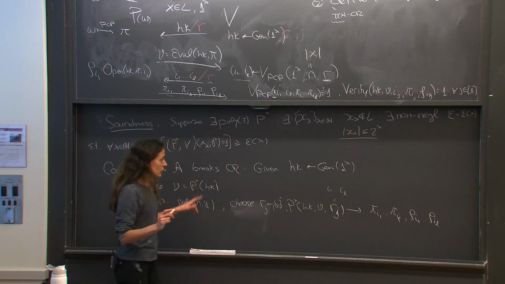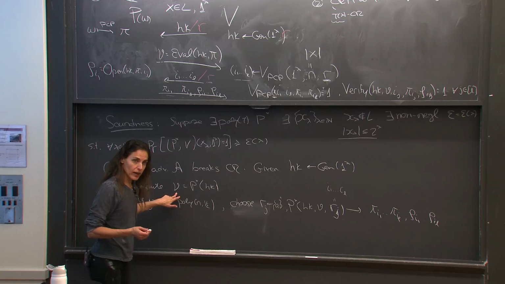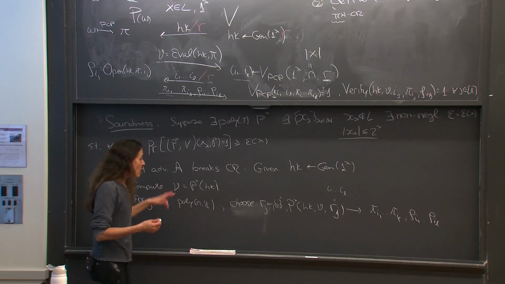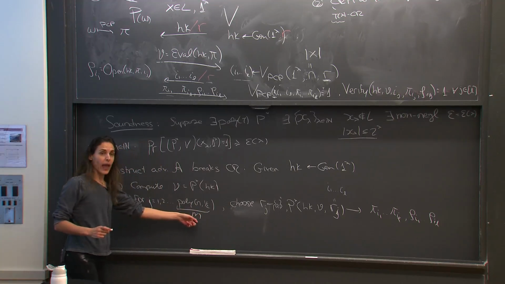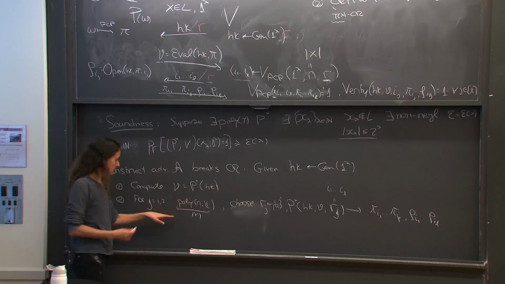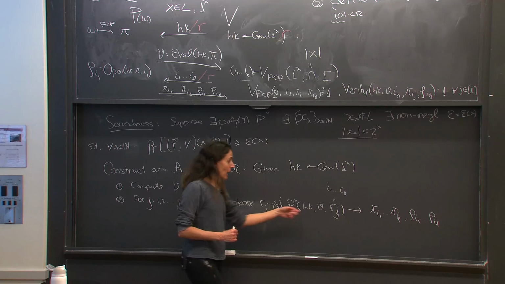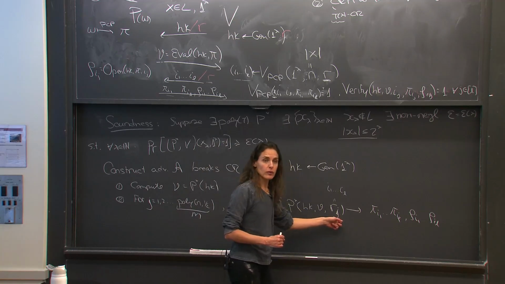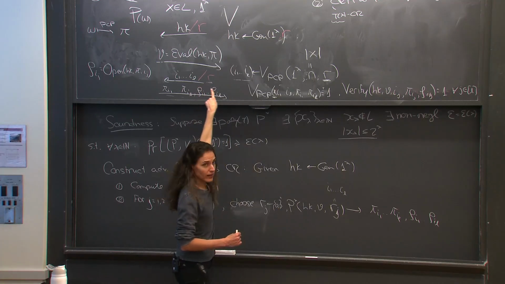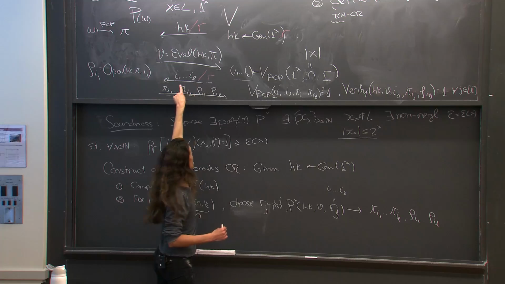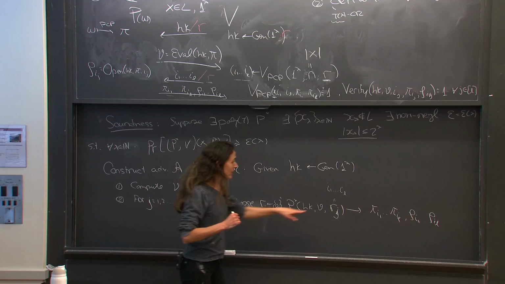Okay, so this is how I find collisions. I get a hash key. I give it to the cheating prover to get a value. Then, for m times, for j goes from 1 to m, where m is poly in n and 1 over epsilon, I choose randomness for the PCP verifier, and I tell the prover, what are your answers for this randomness? With the same V. I didn't change the V. So he gave me a V in the second message, and then I run the third message with him many times, m times, and expect to see answers.